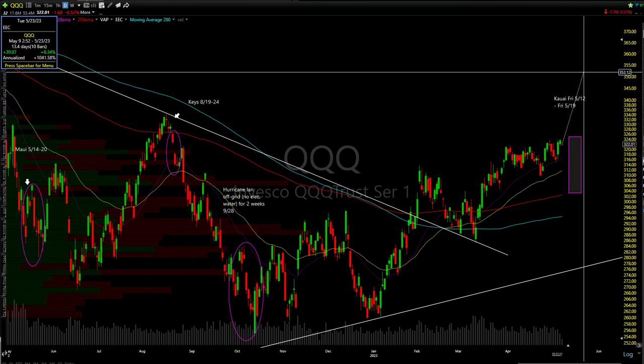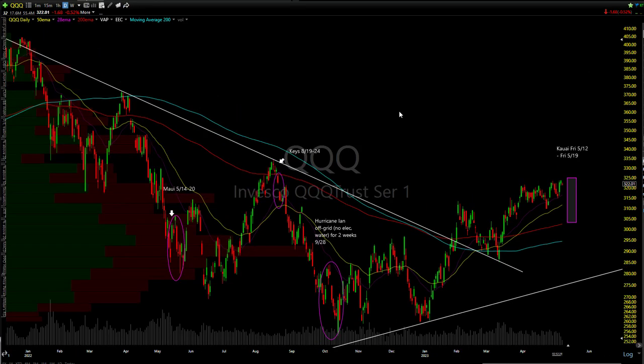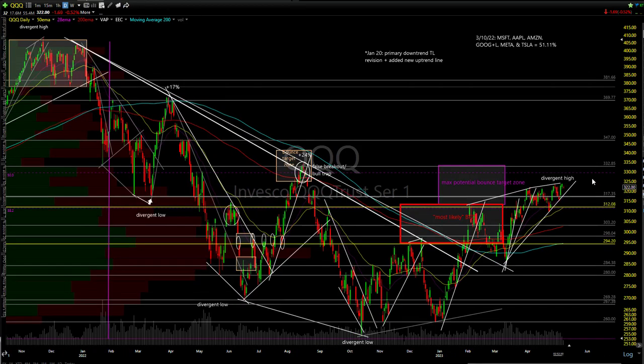Now, personally, I don't think that's needed. It's not the one I would give. It's an attractive risk-reward ratio, but I think if we pop much more than this, I've talked on this many times, this is my max potential bounce target zone where things start to change for me. If we take out those August reaction highs in QQQ and SPY, we're going to take out some key Fibonacci levels, a 50% fib of the entire bear market. So to me, this is really a no-go zone.